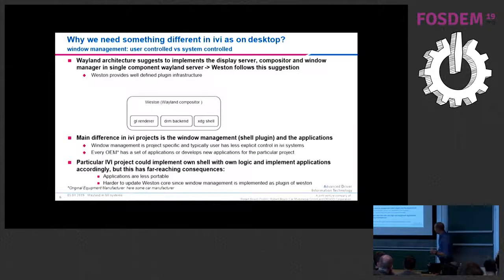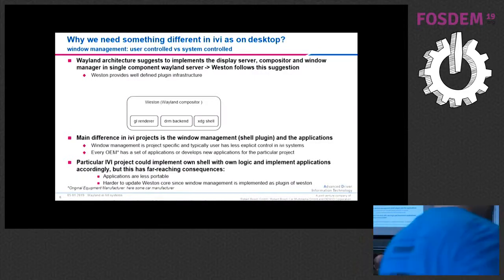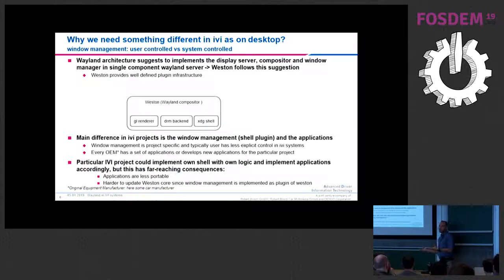And now I would like to talk a bit more about Weston itself. Weston has a really well defined plugin infrastructure. You have to have at least three plugins. One plugin is a renderer, which will use the OpenGL driver to make the composition, actually render the content in the compositor. There is a backend. Most of the time we are using the DRM backend, but you could also use, for example, the Wayland backend, which will output the final result to a different Wayland compositor, so creating nested compositing is quite easy.